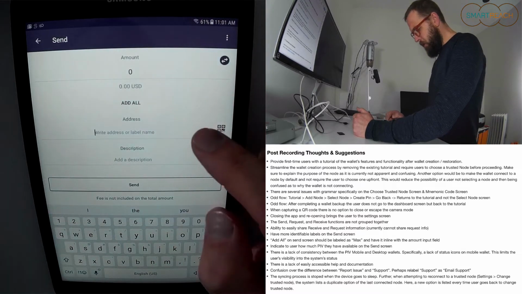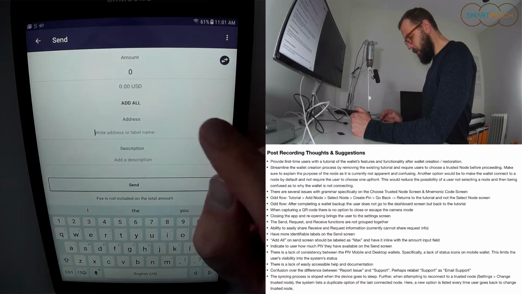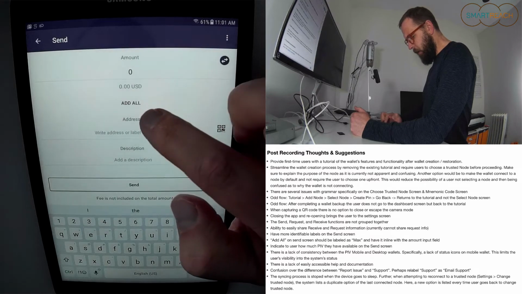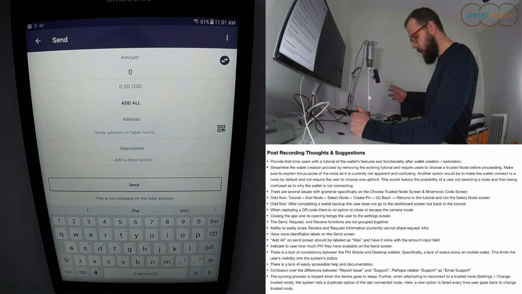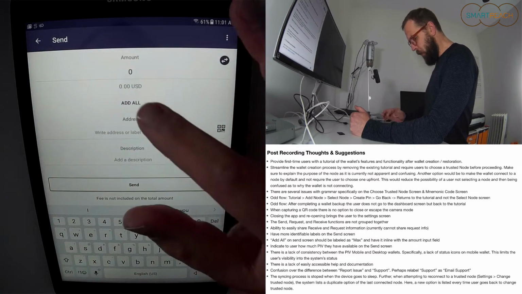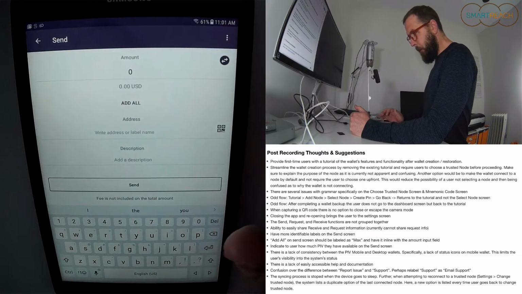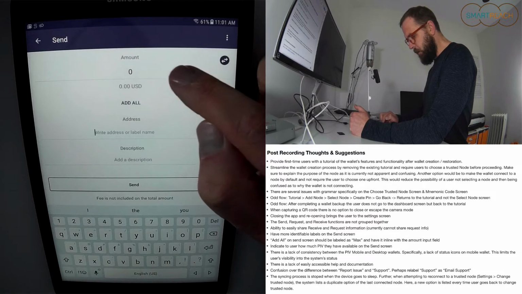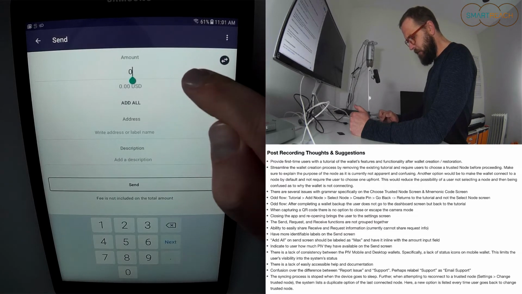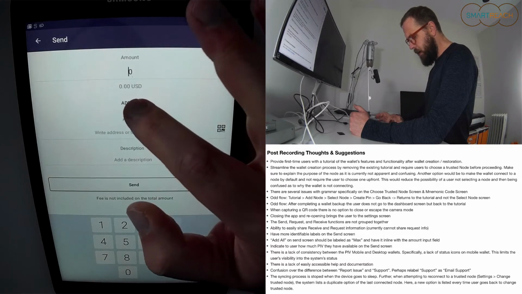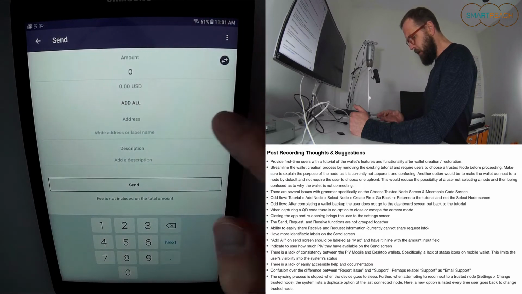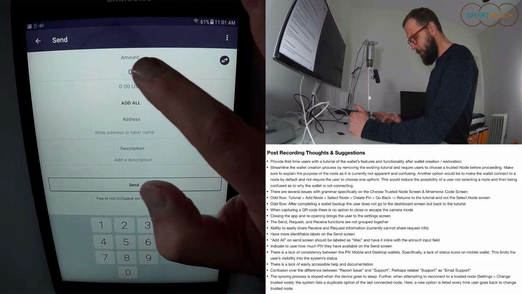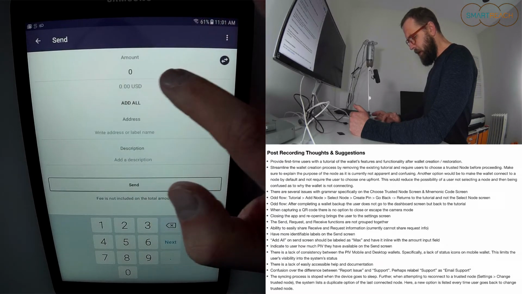Yeah, my suggestion is, if this add all is what I think it is, which means however much you have in your account, just throw the whole thing in there, a more standard way that I've seen across wallets is having a max option, where you click a button here that says max and that puts it all in. This add all might be confusing because it's a little bit different wording. It's out of place in terms of it's not in line with the amount here.